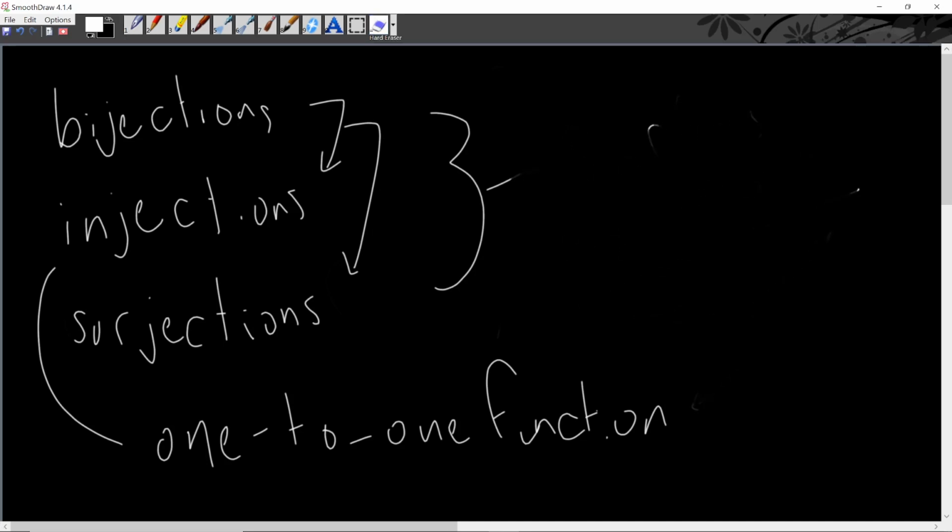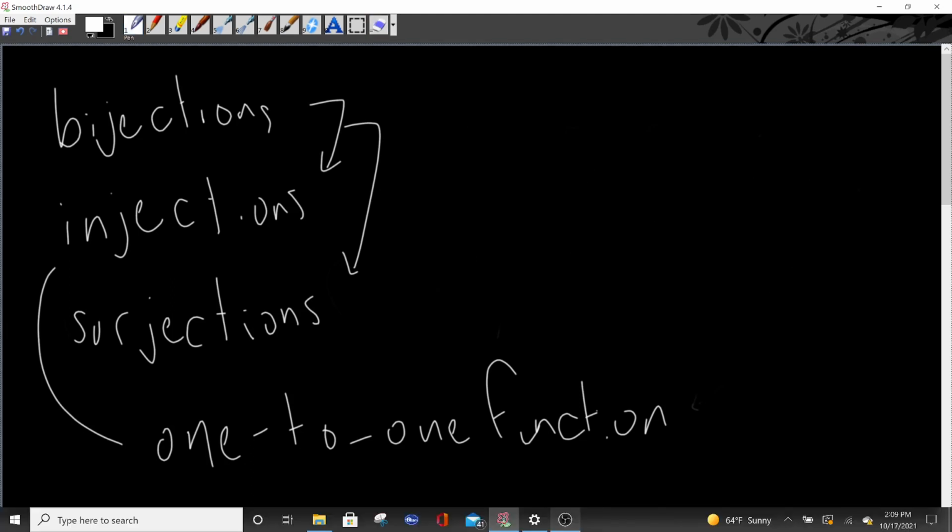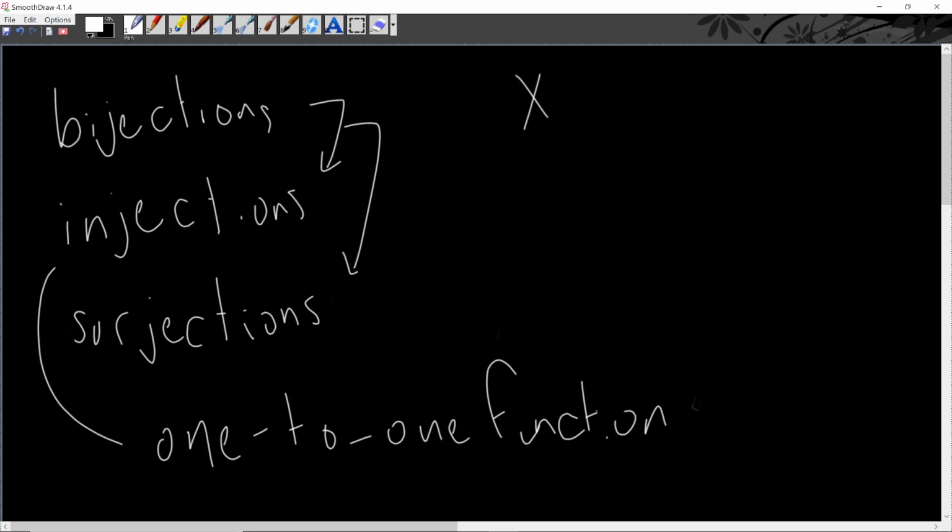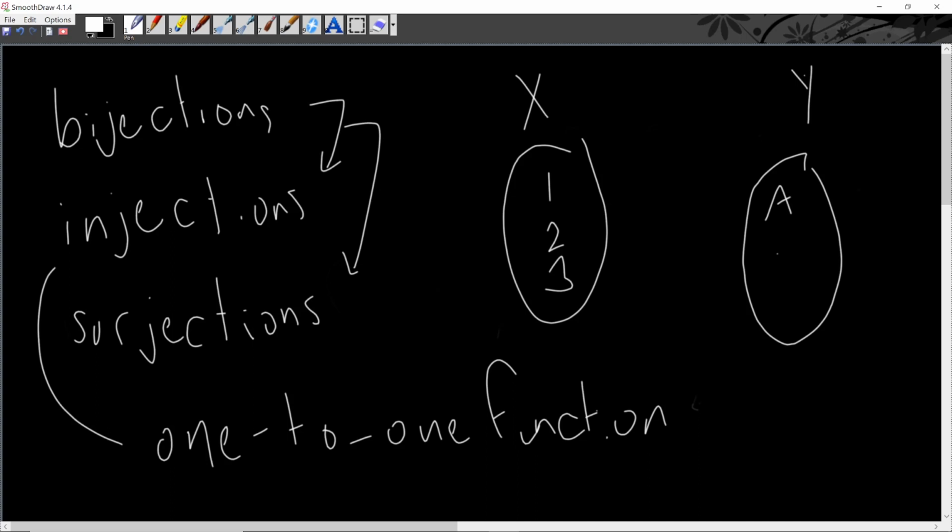For example, we can draw a nice little bubble map, I think is what it's called. So let's say that x is going to be our input and y our output, x is a set of 1, 2, 3 elements, and y is an output of a, b, c, d. If we say that 1 maps to a, 2 maps to b, and 3 maps to c and to d, this is considered an injection.